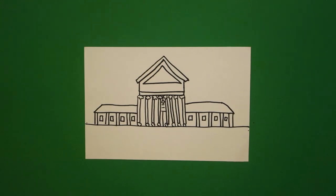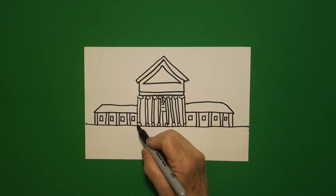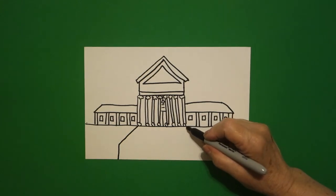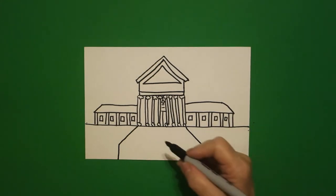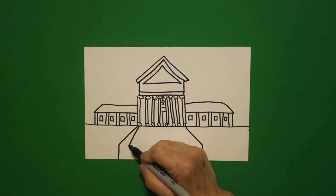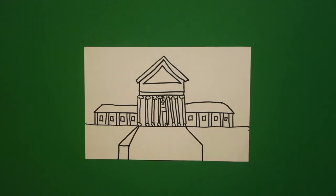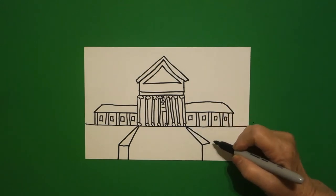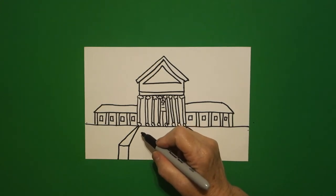All right, now starting right here at this point, we're going to draw a straight diagonal down, straight line down. Come over here on the right, we're going to draw a straight diagonal down, straight line down off the page. Come right in here. Right where this point is, we're going to draw straight diagonal down, straight line across, straight line down off the page. On the right-hand side, straight diagonal down, straight line down off the page. I know, this is very, very intense.